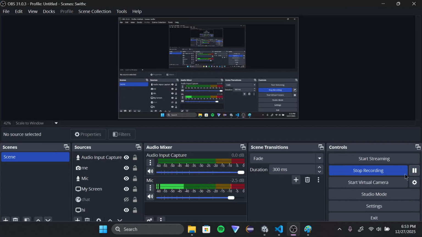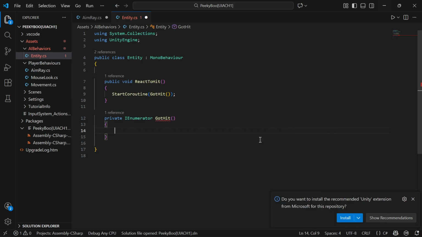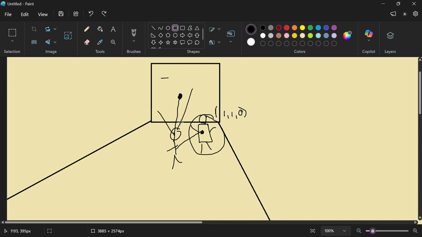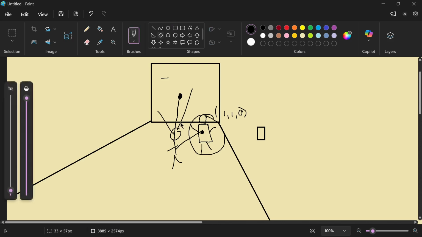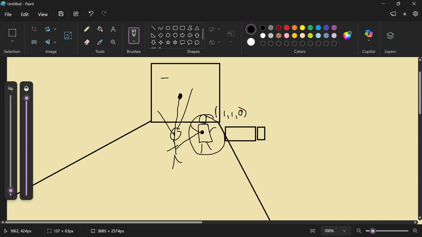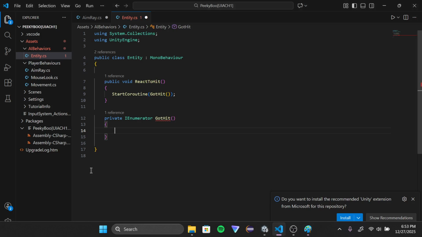Hold on. Yeah. So after reviewing my notes, because John here, right? Once John does get hit, we're just going to say John just dies or something. So John is just going to be on the floor, right? John's just dead. So John's just on the ground now. So now that John's on the ground, we actually want to represent that through like a little animation here.